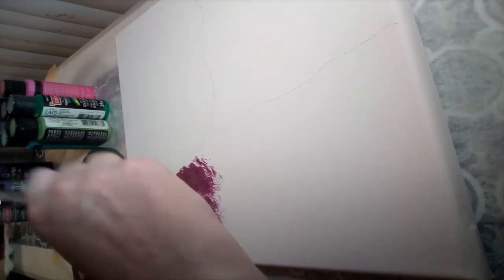So we're moving dark to light. And while it's still wet, you want to go into your other colors. Oh, also make sure you got water and some kind of towel or something set aside. It's super fast. This is gonna be the super fast tutorial, because now we go through it pretty quickly.